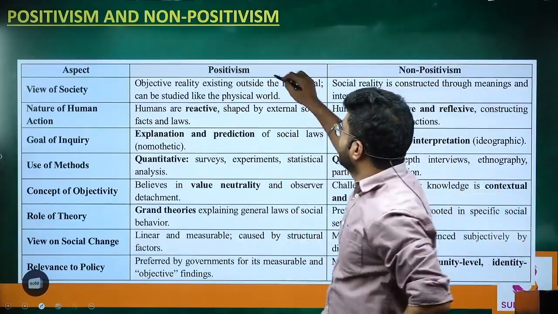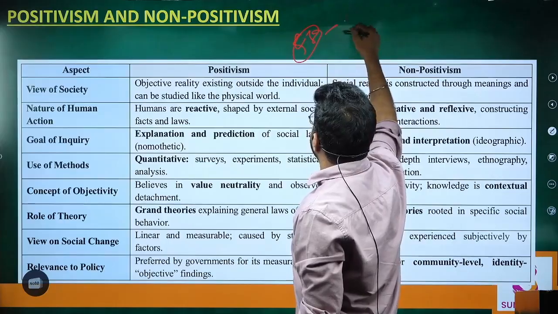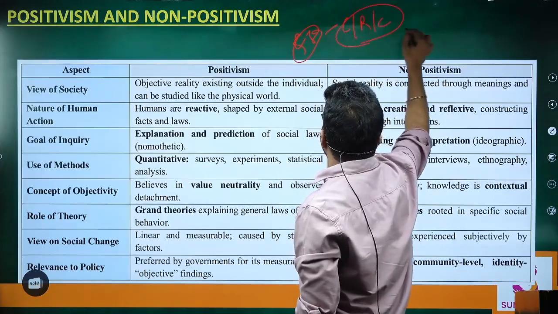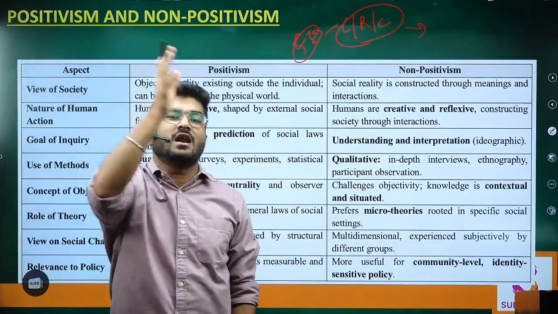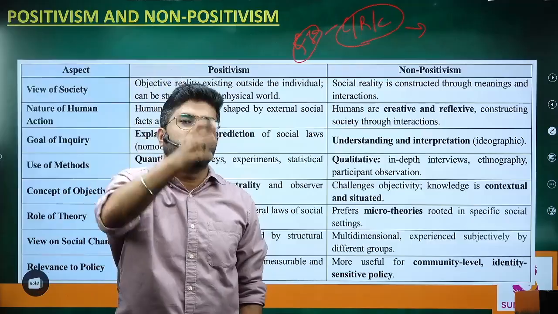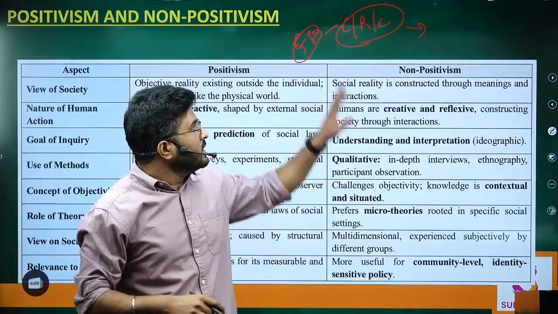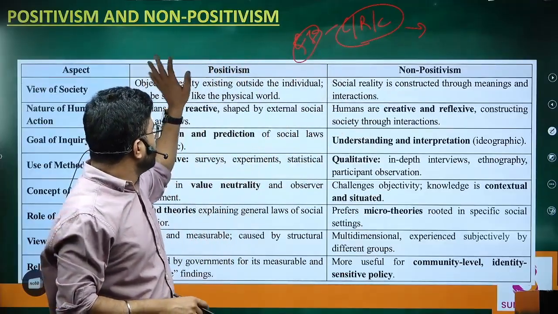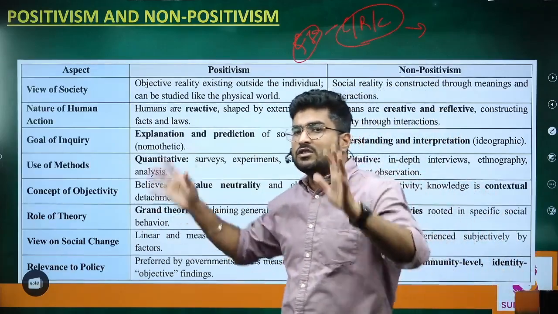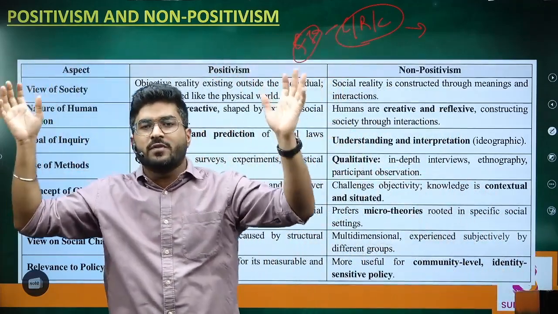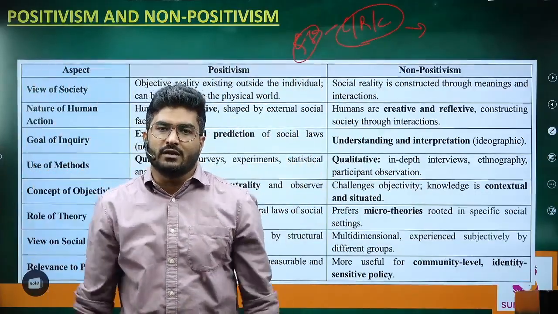For them caste, the social institutions, for example for Durkheim, the social institutions, caste, religion, class, they are outside the individual. That is the reason he says social facts are external to the individual, they are coercive, they are different from the individual. So for them this objective reality, the social structure, the social reality is different from the individual. For them this social institution, social structure is forcing the individual to behave in a similar manner, in a patterned manner.